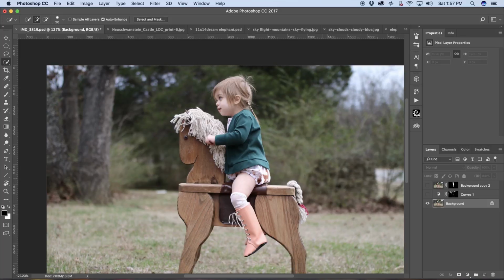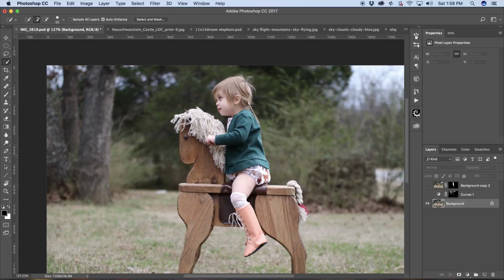The rule for the Quick Selection tool is to stay inside the lines of what you want to select. So if I wanted to select her head, I'd just stay inside. I wouldn't go out like this. You wouldn't want to be out here trying to select her head. You stay inside of whatever. Control D. I want to select her jacket here. Just stay inside the jacket, and boom, it does a great job.